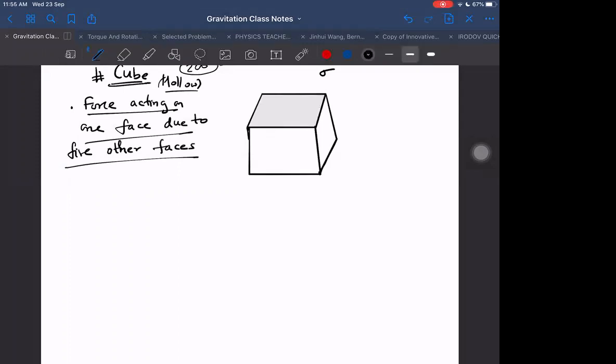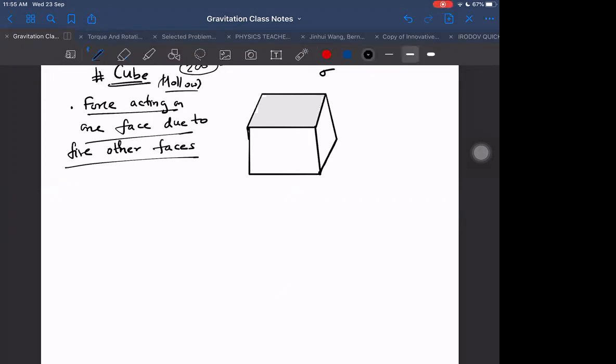If I take a Gaussian surface which is very close to it, I imagine a very thin layer like a paint layer. Imagine you are painting the cube, but the layer of the paint that you are putting on the cube is like a new Gaussian surface. Think like that. Then what will be the flux passing through that Gaussian surface through one face? What will be the flux passing through one face?